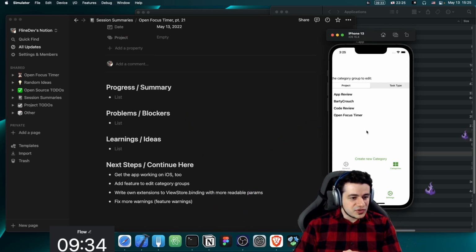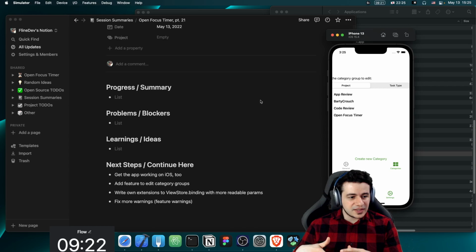Do you have any logic to automatically stop the timer on Mac? Free L Moritz asks. You mean something like when I leave the Mac or when I don't touch the mouse and things like that for a while? The thing is, I don't have that yet. So for the first iteration, I'm focusing on just making everything controllable manually.